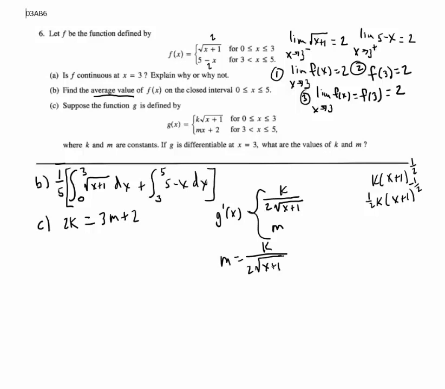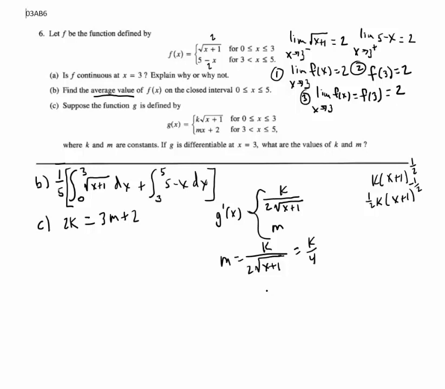And if the function is differentiable, or g is differentiable like they told me, then I know these two things have to be equal, or the limit of the derivative from one side has to equal the limit of the derivative from the other side is technically what I'm doing. Okay. All right, so now I just need to figure out the easiest way of doing this one. And actually what I should do now is plug in x is 3 here for this one. So this will be 3 plus 1 is 4, square root of 4 again is 2, times 2 gives you 4, so m is equal to k over 4.